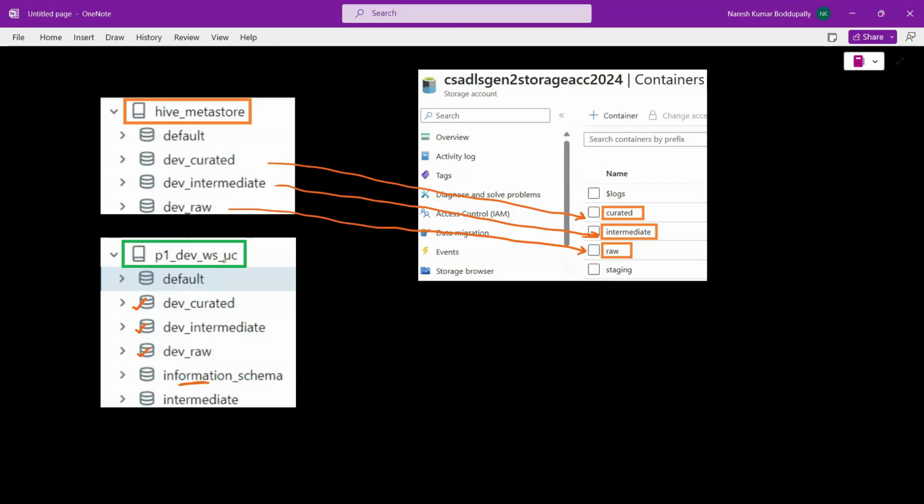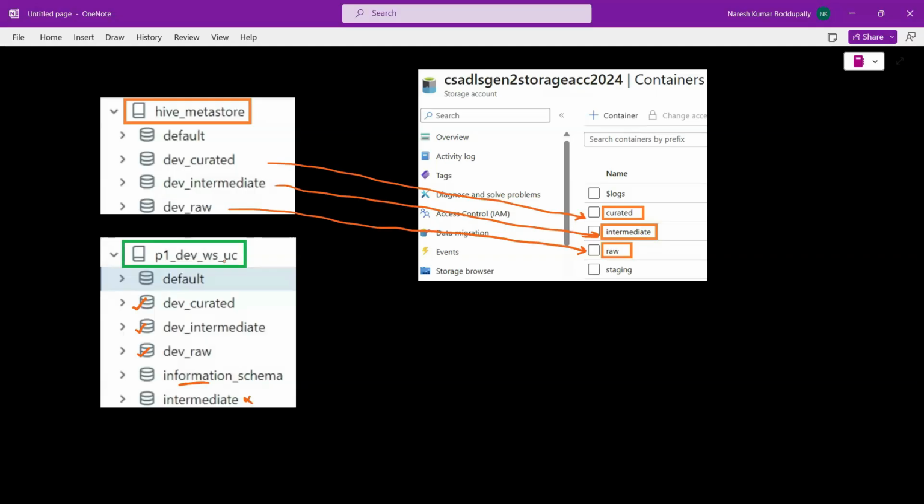It is very much needed for auditing. We will see practically what tables are available inside the information schema. And the default one is the default schema which comes automatically, as in Hive.